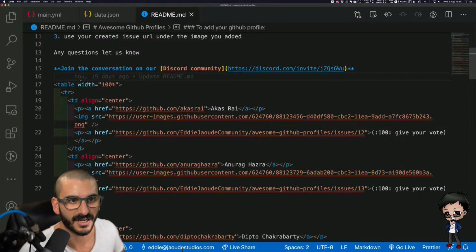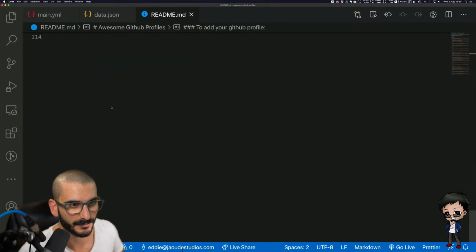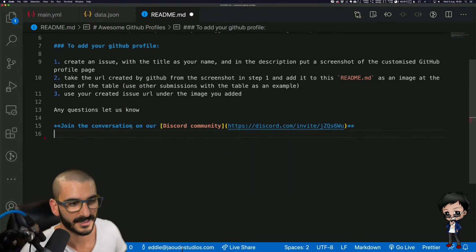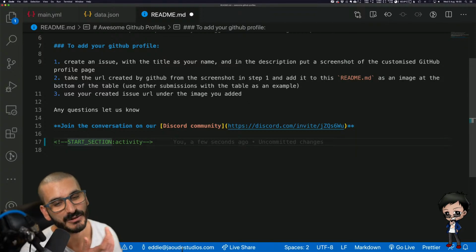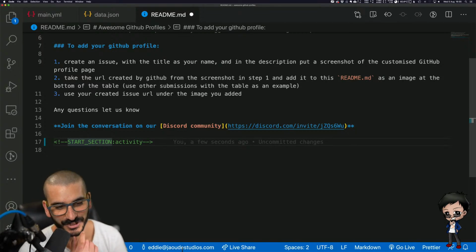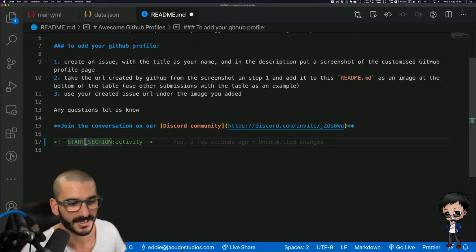This is in our branch, so I can actually delete all that probably for now. And then we can put something like that in, start section activity. Because it'll be start and end that you want to read, and then you want to change everything inside that section, because you need to know what to remove and what to overwrite each time. That's quite interesting. So start section activity, start section, I don't know, data we'll call it, for example.